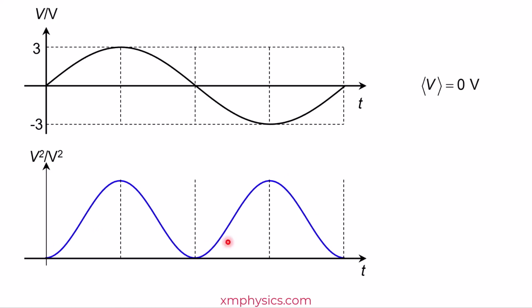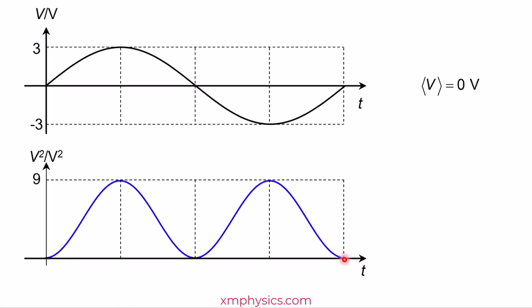The V square value itself is also a very sexy sinusoidal curve. So make sure you draw it with a flat gradient here, here, and here, instead of the humpy McDonald's sign, yeah? And this waveform peaks at 9 V square, coming from the square of 3 volts. So the V square value is not constant over time.